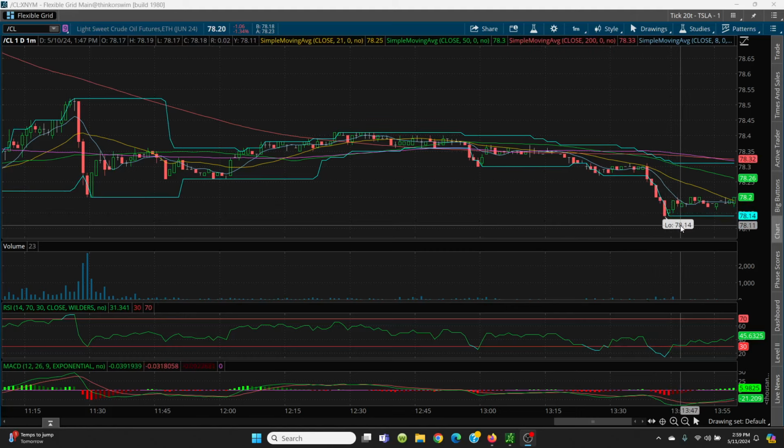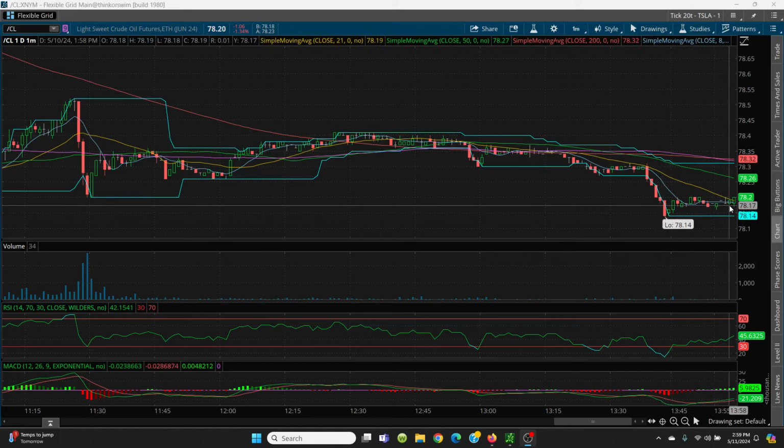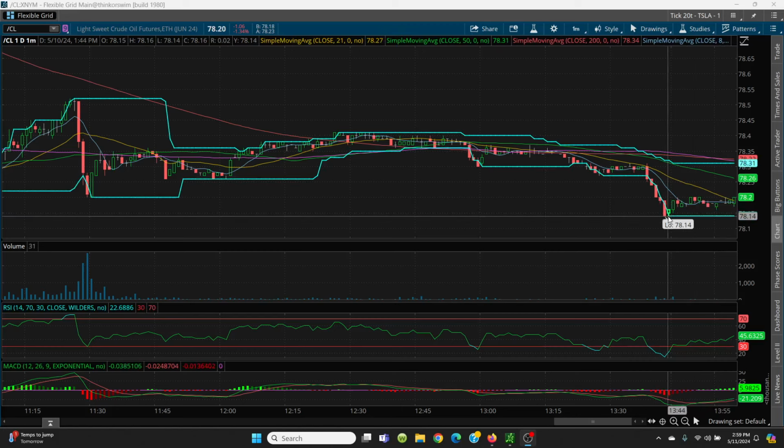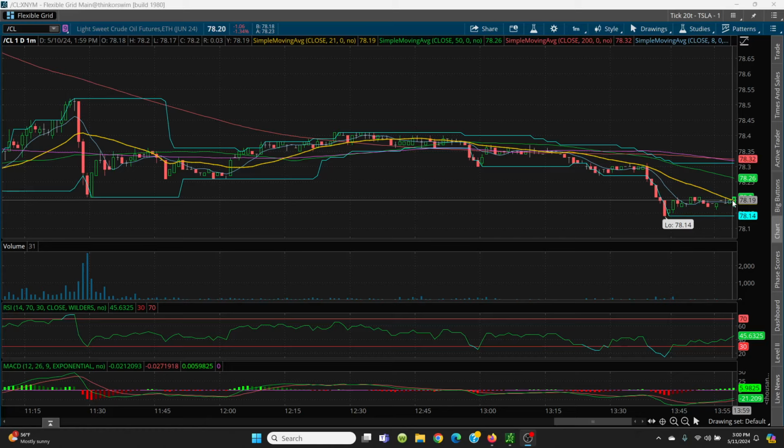So for me on this one, I would put in a stop at, say, 78.05, and I look at the risk, or I would go like 77.95. You know what I'm saying? But I would also look and see how crude is trading. So never use round numbers, just use a level just below the round numbers, but not too close, because a lot of times it can just blast down that extra cent just to take you out and upset you. And then it rises right on up here. Now you're all the way back up to the 78.20 level. So never buy the green, always look for the retest, a higher low, and then you can take it right on up there nicely.